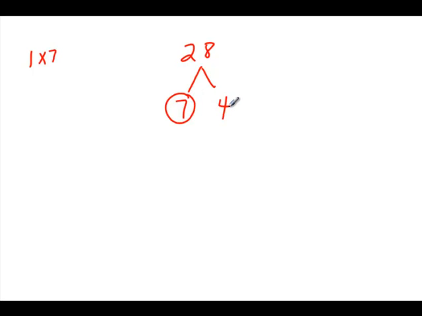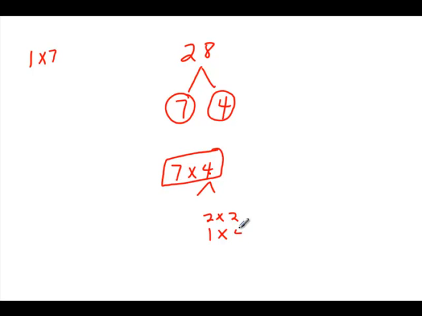Well, let's pretend that I'm not really thinking very clearly about the 4, and I think 1 times 4 is the only combination of factors to equal 4. So I'm going to circle that. Or I just get sloppy and forget. So let's pretend this is my final answer. Then I go back and say, uh-oh, I remembered 2 times 2 equals 4. And so does 1 times 4. 4 is a composite number. It cannot be in my prime factorization box, my final answer.